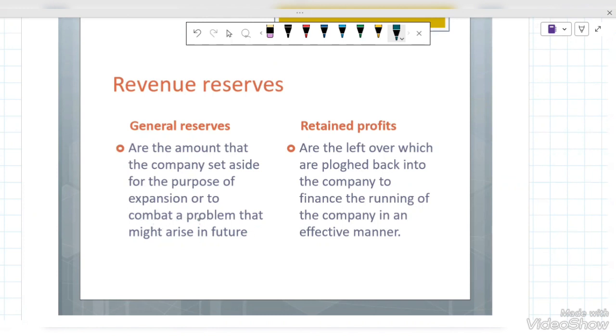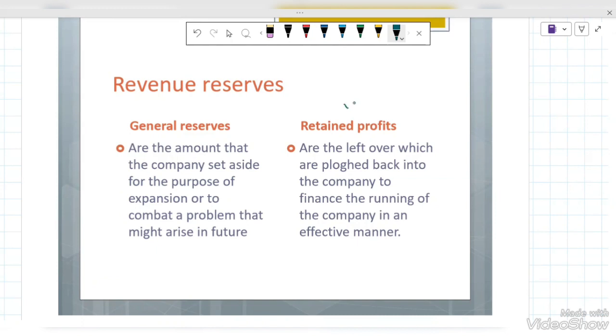What type of problems may arise in the future for companies? For example, we were discussing preference shareholders, that we have to pay a dividend to them. They are our priority. Even if we are not making any profit, or maybe we are making losses, we will have to pay a specific dividend to that kind of shareholders. So this is also a problem. If a business has general reserves, they can easily take this amount into the business and give the dividend to the preference shareholders. By doing this, they can decrease their liability.